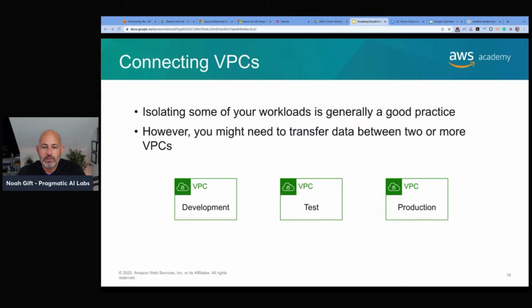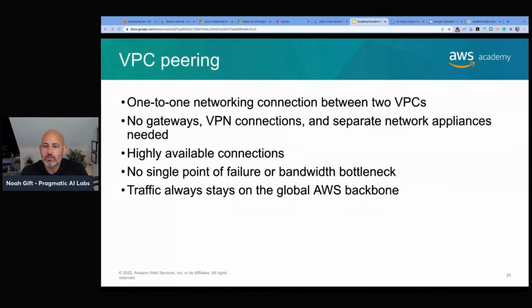And this allows you to isolate some of your workloads, and you might need to transfer between two or more VPCs, like development, test, or production. Let's say you have maybe some data in one of the VPCs, like the production VPC, and you want to copy that into maybe a test environment, that this would be a good solution as well.